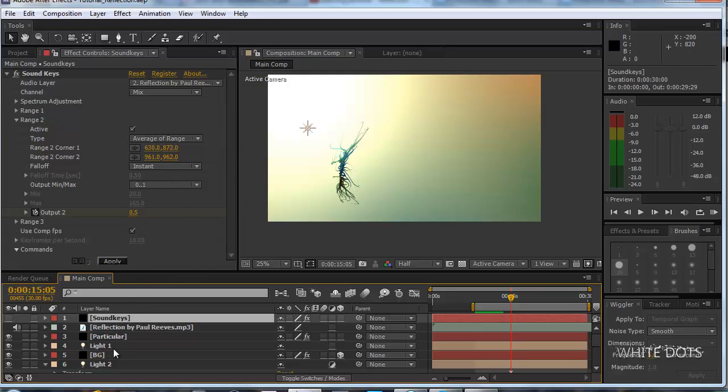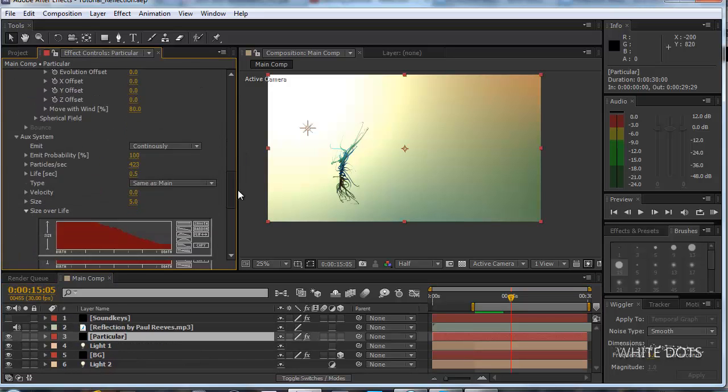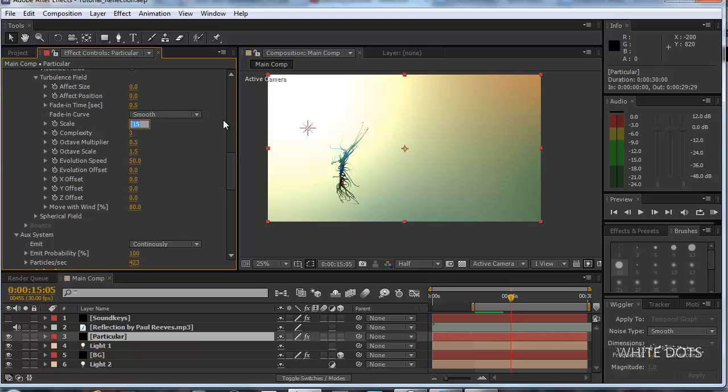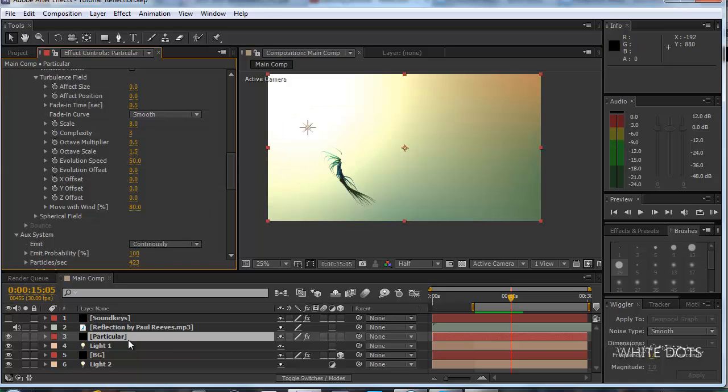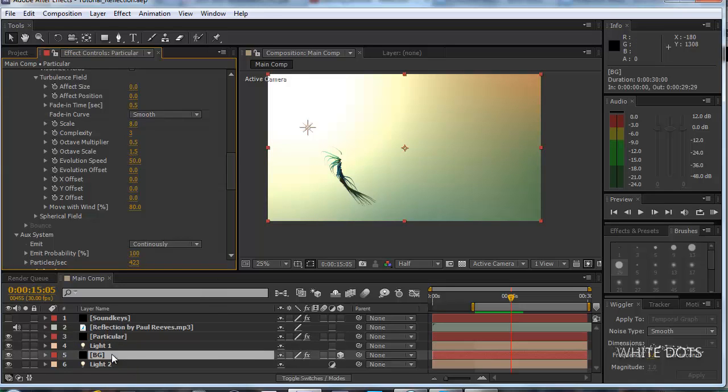So probably the scale was very high, so let's just leave it back as it was. 5 or 8. Let's take a look at it like this. 8 probably is better. So this is all experimental, as you can see. You play with the settings until you get the effect you want. There's no such thing as the exact effect you want to get.